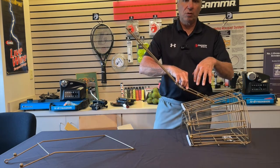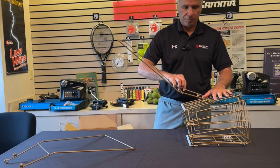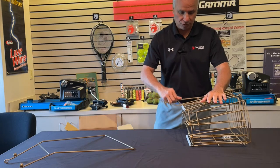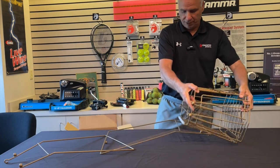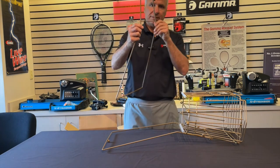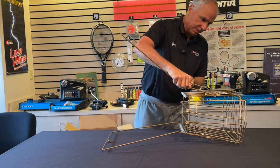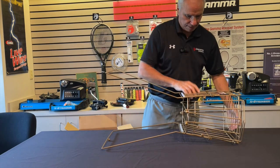There are two balls here that help the handle lock into place. If you want to teach, you put it in the operate position and just lock those two balls there. Then I'll put this over now, put the other leg on again — bent side towards the basket — slide over one end, slide over the other, and there you go.